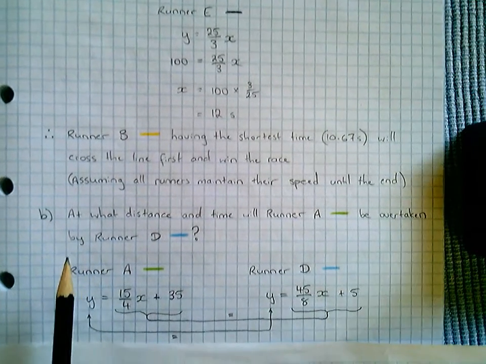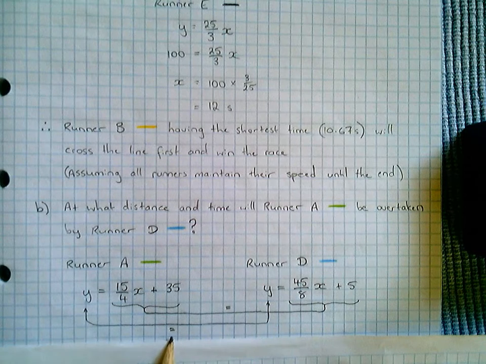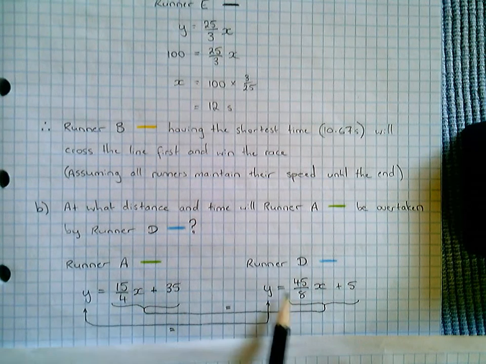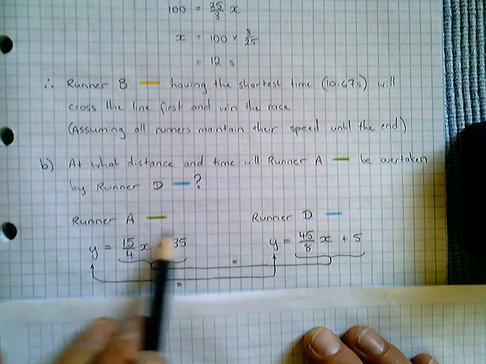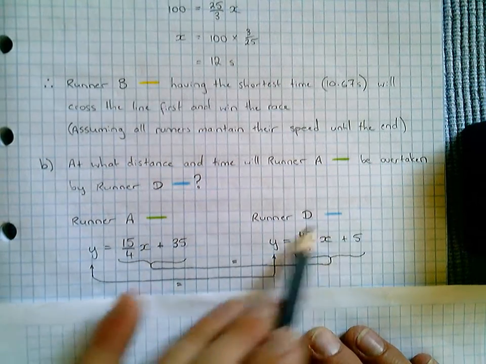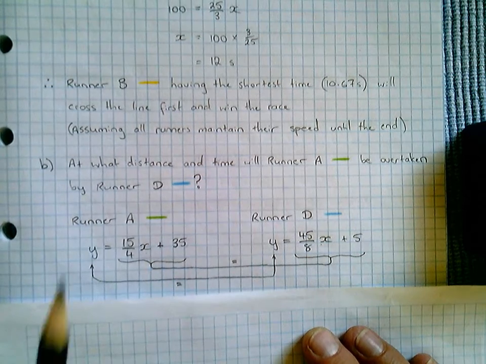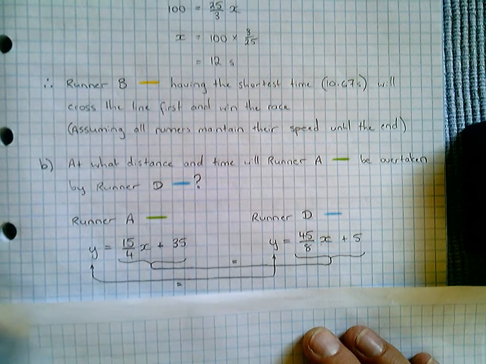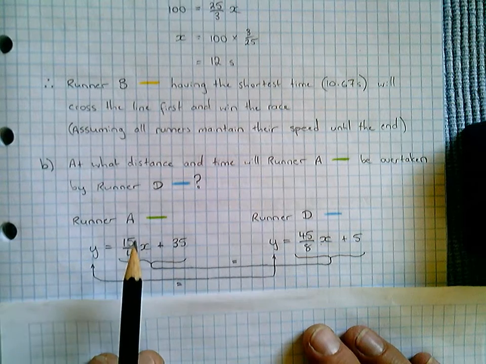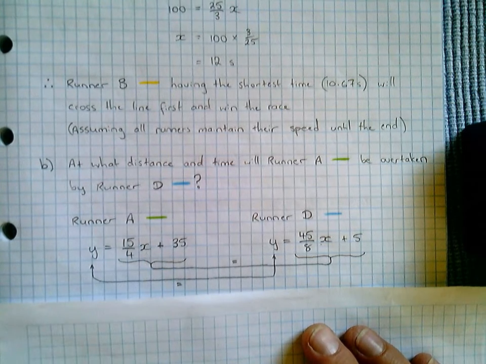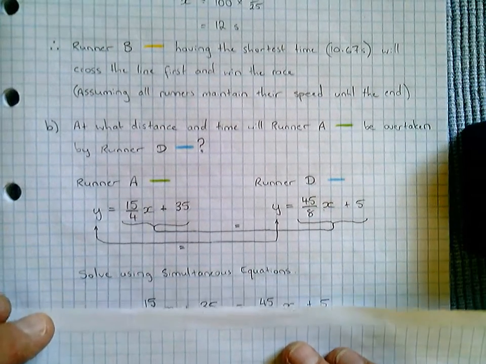So what I've done here is I've shown that, well, y is equal to y. Therefore, these things here must also be equal to each other. So what I'm going to simply do is let these equal each other and then solve for the x. And that will give me the intersection point, or the x-axis intersection point. I can then substitute a value in to solve for the y-axis intersection point, but the most important step is just getting one of them. Once you've got one of them, you can get the other one by simple substitution. So solve using simultaneous equations.